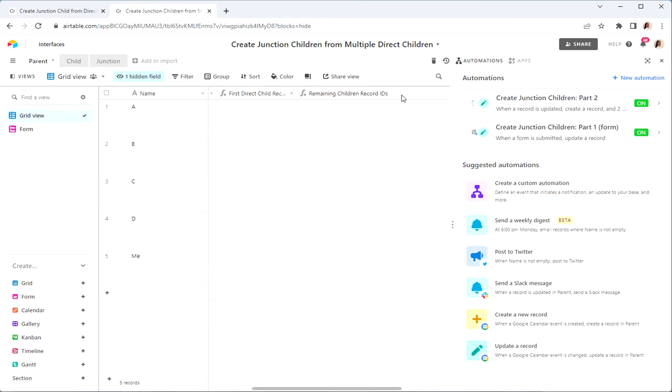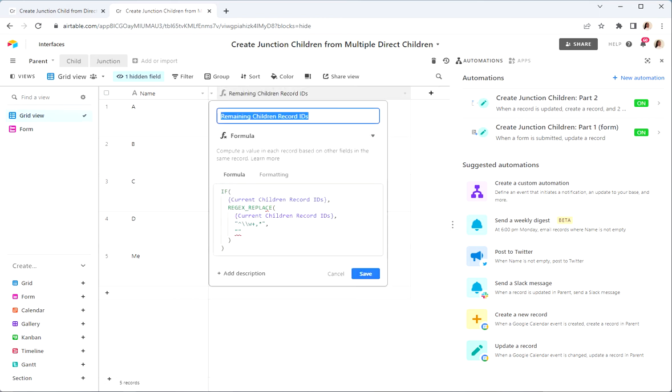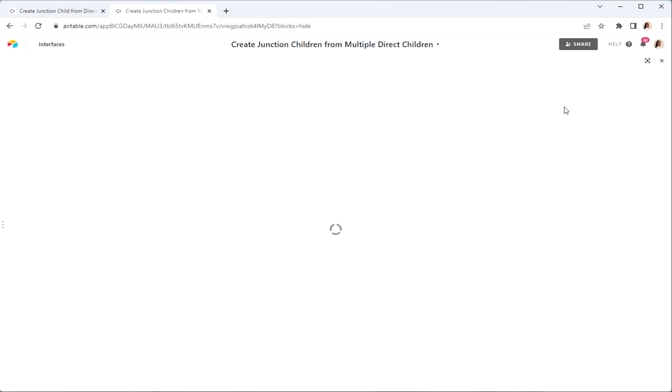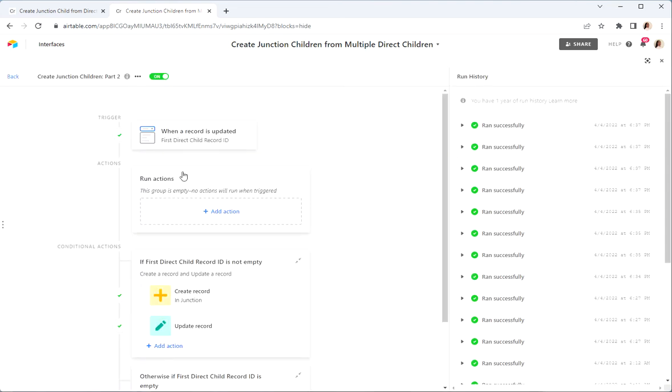And then the remaining children record IDs are all the other record IDs except that first one. So when we first had it, there were 3 record IDs here. We pasted them into here. And then the formula picked out the first one. And then this formula picked out the remaining 2. Okay. So that's when it runs.